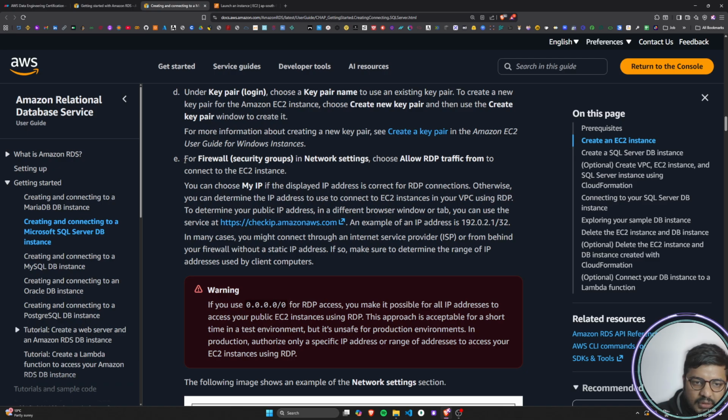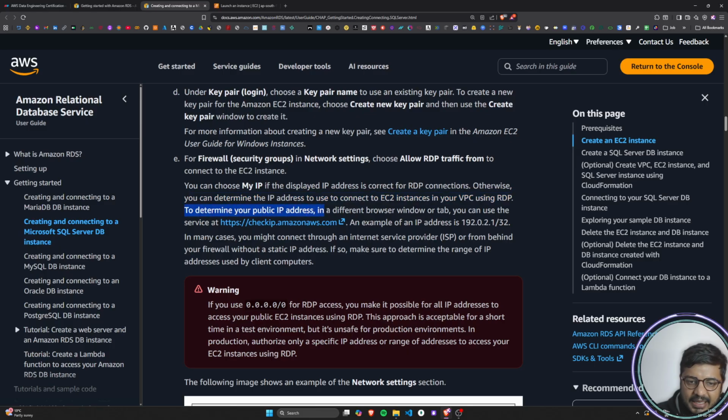So here for firewall security groups in the network settings, choose to allow traffic from an IP address to connect to the EC2 instance. You may choose My IP if the displayed IP address is correct for the RDP connection. Otherwise, you can determine the IP address to use to connect to the EC2 instances in your VPC using RDP.